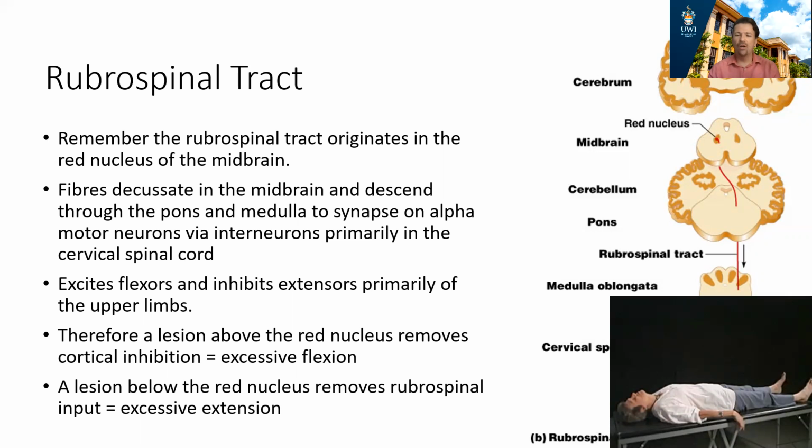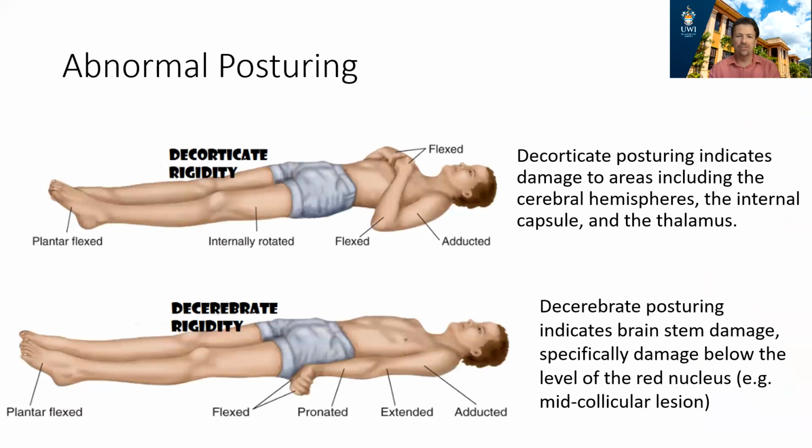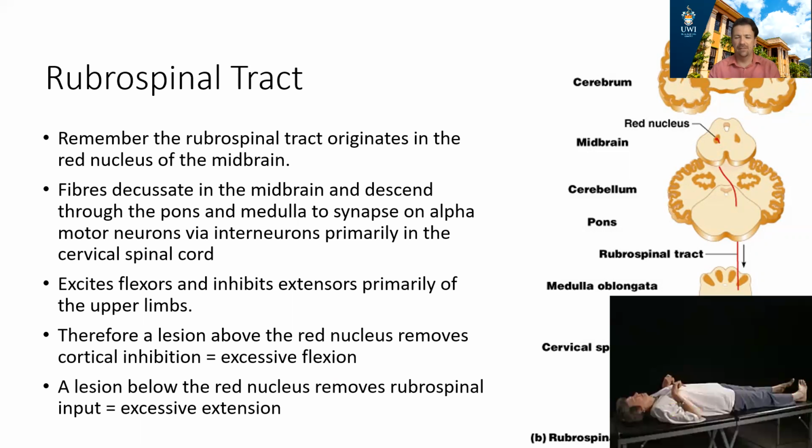And so these typical postures give us an idea of where a lesion might be within the brainstem and the reticular formation, and therefore also give us an idea of the severity, with the decerebrate being a little bit more severe than the decorticate, if you look at the motor response on the Glasgow Coma scale.